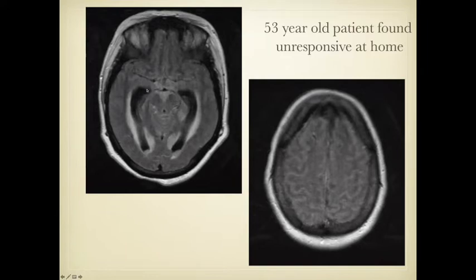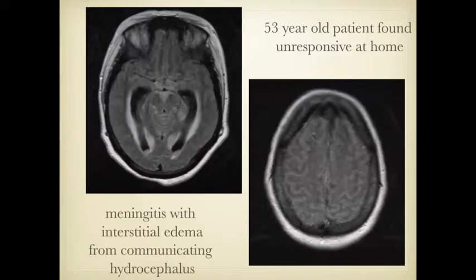This presumably is from the reflection of a patient with probably an extensive meningitis with impaired resorption of CSF at the arachnoid granulation caused by the pus and protein in the subarachnoid space with resulting communicating hydrocephalus. Again, in the medial occipital lobes, notice the high signal intensity in the cortical sulci. So these are all typical findings in patients with meningitis. I've showed you some subtle meningitis. This is more extensive involvement.